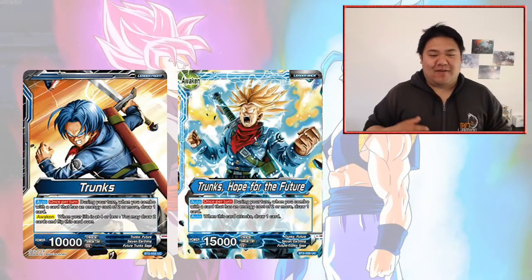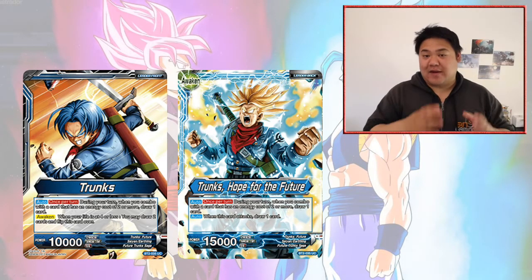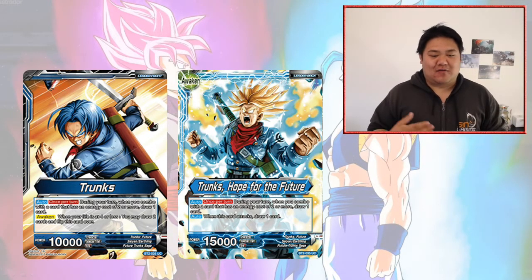Next, we have a very impressive leader, Trunks, Hope of the Future. Both on the front and the back side, during your turn, when you combo with a card that has an energy cost of 2 or more, draw 1 card. So this is any card with an energy cost of 2 or more, not combo cost of 2 or more. That's something to know. Anything that's 2 or more, which is pretty much anything that isn't a 1-cost card, will trigger this ability. So when you combo, you draw a card.